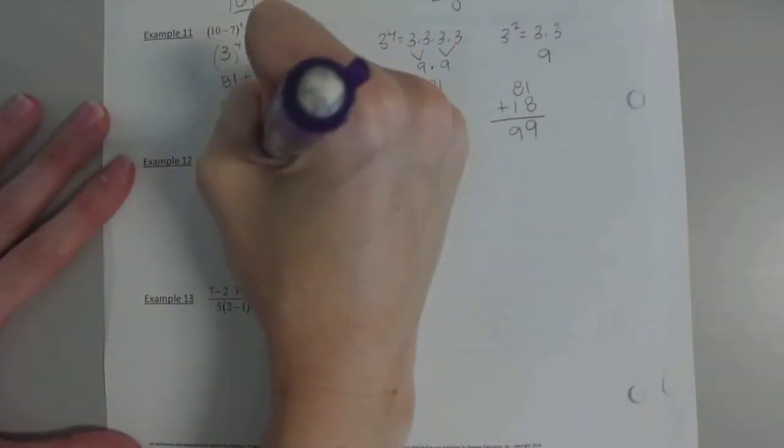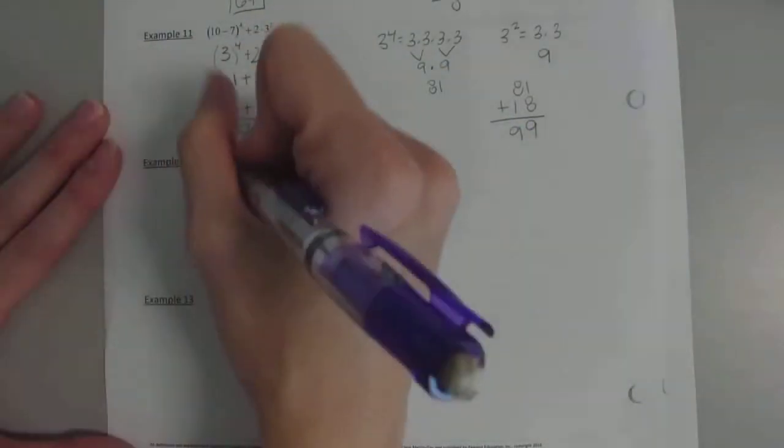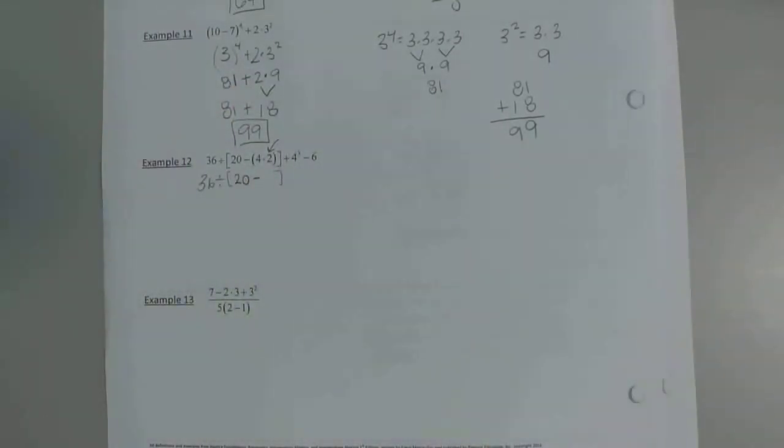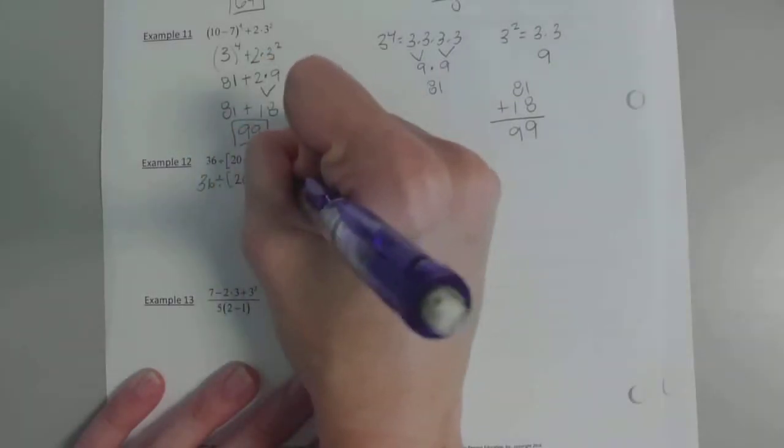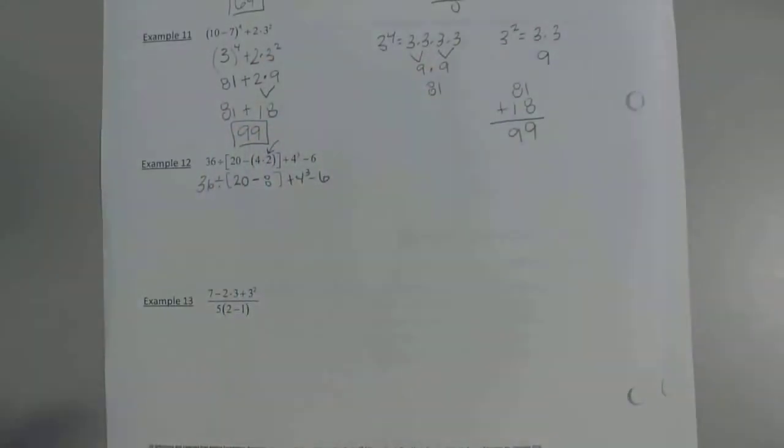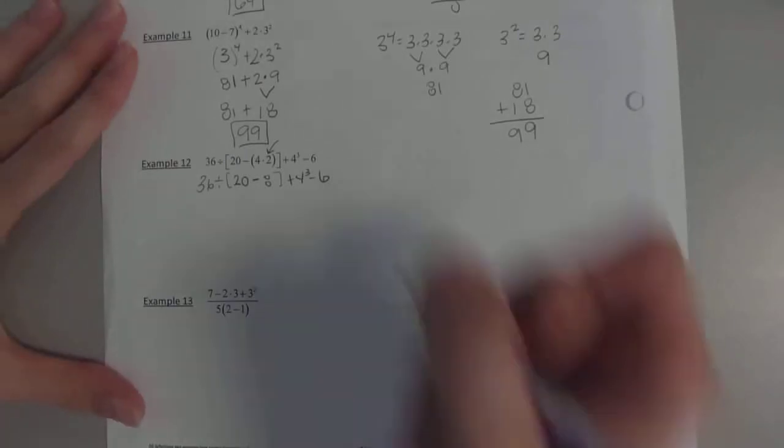So the very first thing we're going to do is 4 times 2, okay? So the 20 minus is going to hang out as we figure out what 4 times 2 is. What is 4 times 2? 8. Notice I wrote everything else exactly the same, okay? We still have the 36 divided by on the outside. We still have the 20 minus on the inside, but I did my very first operation, that 4 times 2, broke away that first set of parentheses, okay? I still have 4 cubed minus 6 on the outside.